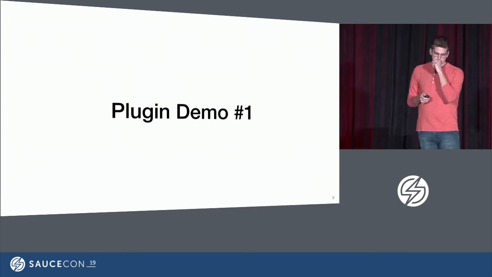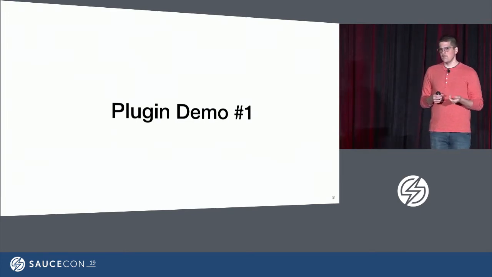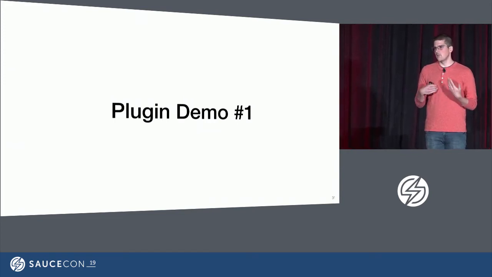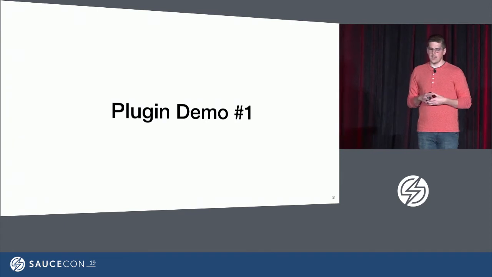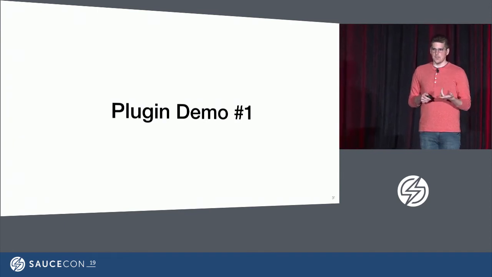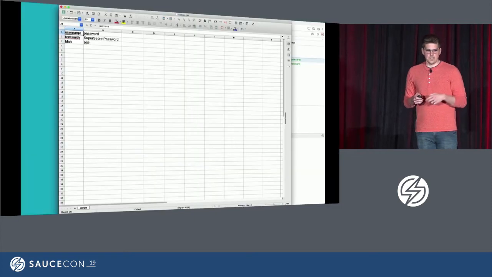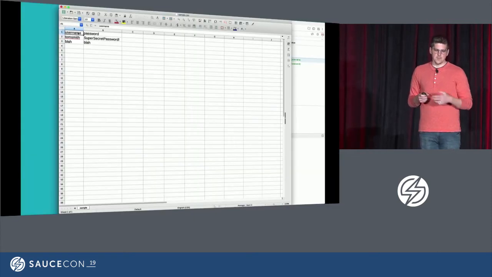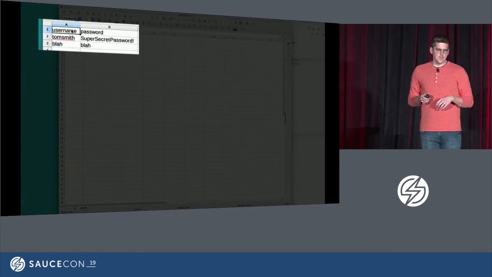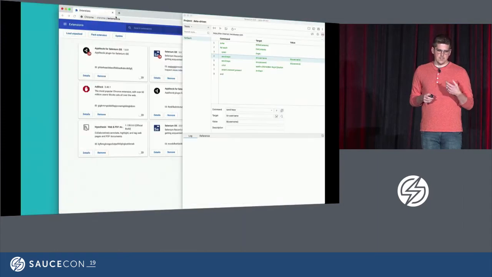The first one is an example of data-driven testing. Right now in the standard lib of Selenium IDE, we don't have data-driven testing. It's on our roadmap, but we haven't landed anything for that. But I built a plugin to demonstrate how you could use plugins to do it. I have a simple CSV file, building on that login example from earlier. It just has the username and password details for the valid and invalid cases.